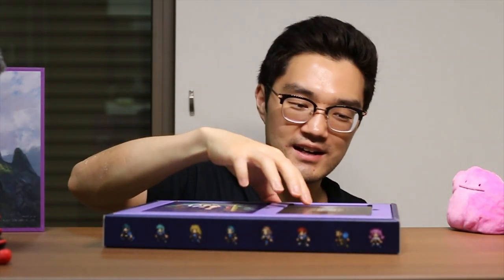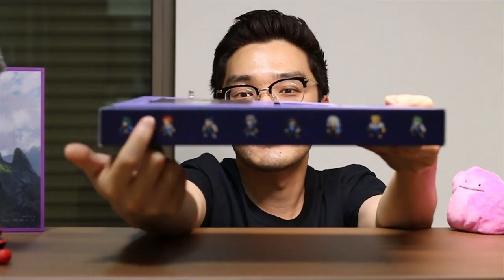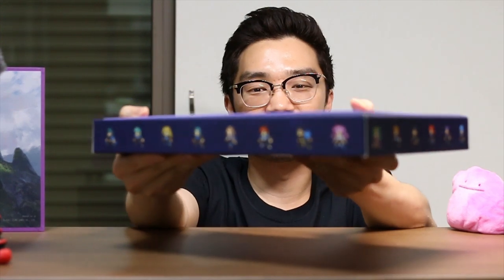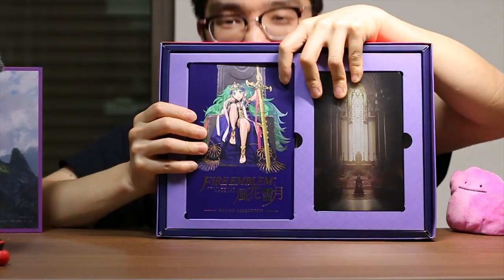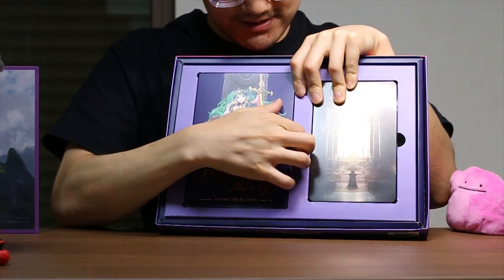Ooh! Oh yeah, so one cool thing, you can see the pixel art of every character in this game, or at least all the major characters. I think that's pretty cool if you can see right here on the side. I think that's pretty nifty, if I do say so myself. When opening this box, here's what you see. I guess this is the sound selection, or the CD.